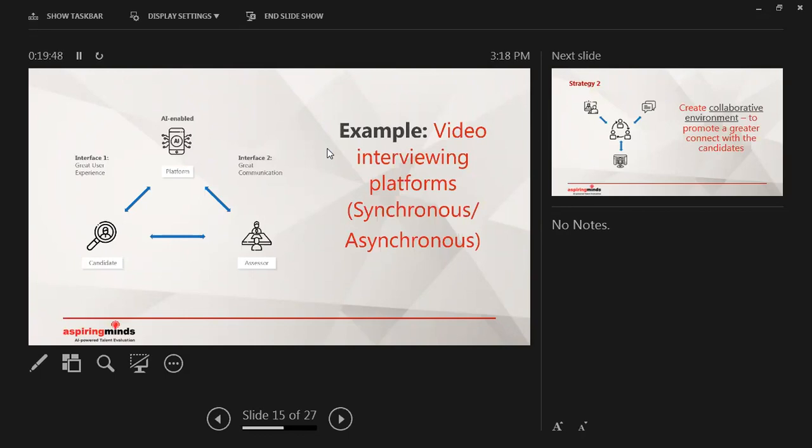Now, likewise, if I talk about asynchronous interviews, it could just be conducted by an AI-enabled intelligent machine, which could be checking for body language, facial emotions, or the content of the speech, and thus it could provide some sort of a score to shortlist candidates. Now, in both the cases, the idea is to optimally use technology so as to reach out and touch through the maximum numbers.